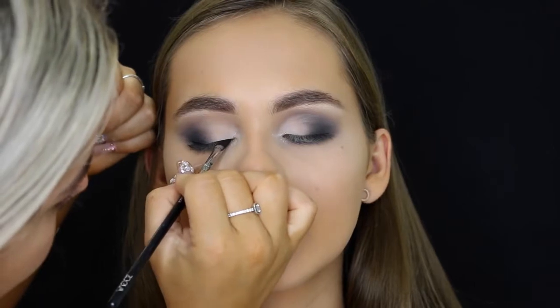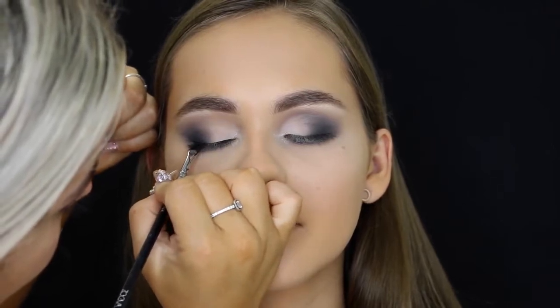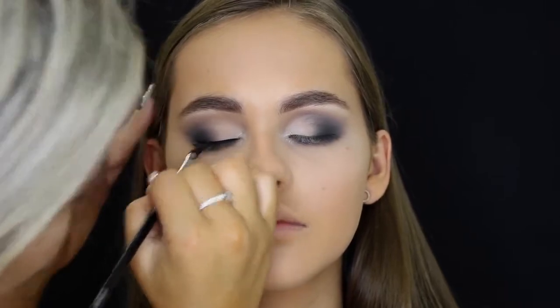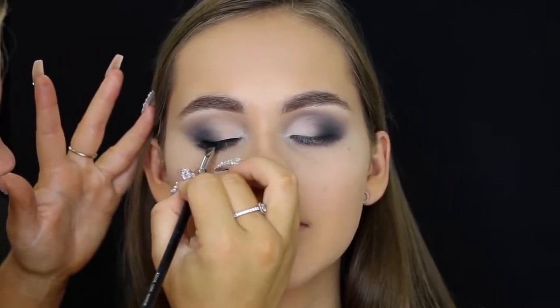Then for gel liner, I'm taking the Maybelline Eye Studio in the shade Black just on my Zoeva winged liner brush and just creating a thin line on the top of her eyes.